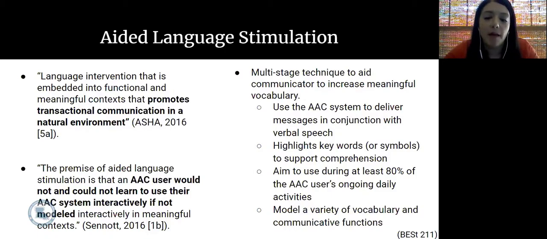So how I like to explain this is, if a student were in a French immersion school, they're going to be speaking French all day, every day. Well, what happens if they just heard one French word on a Monday at 12 o'clock and they didn't hear French any other part of the day? Well, how are they supposed to be speaking French? So we really, really have to embed this language system within their entire day and show them how we're using it. And it also normalizes it for that student as well.